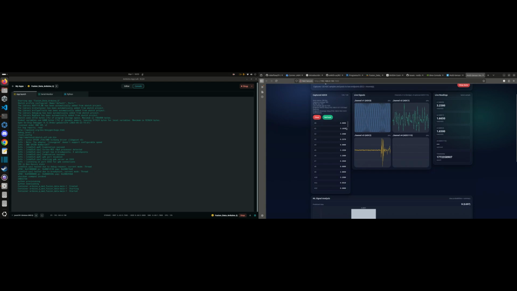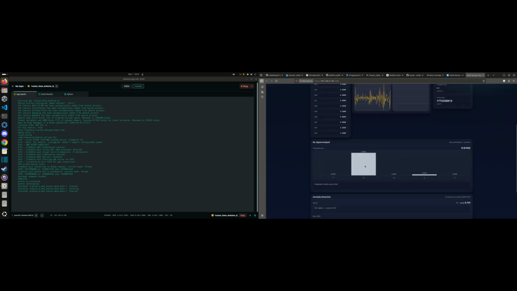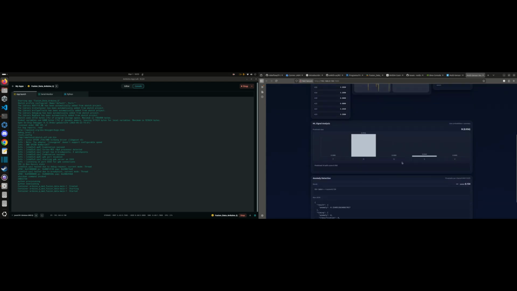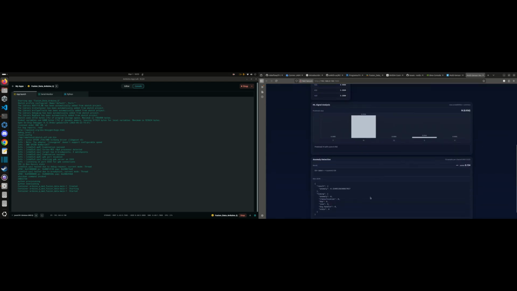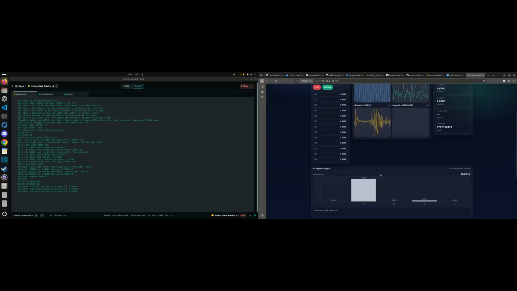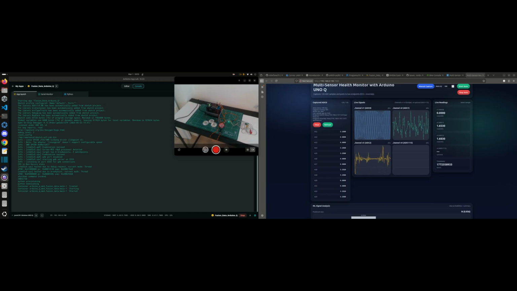This is the data that we are receiving right now, and this is the classification. At this moment, this model determined that the electrocardiography is normal, but it's not true. We have an anomaly in our anomaly detection, basically because at this moment we don't have the electrodes to acquire the electrocardiography.